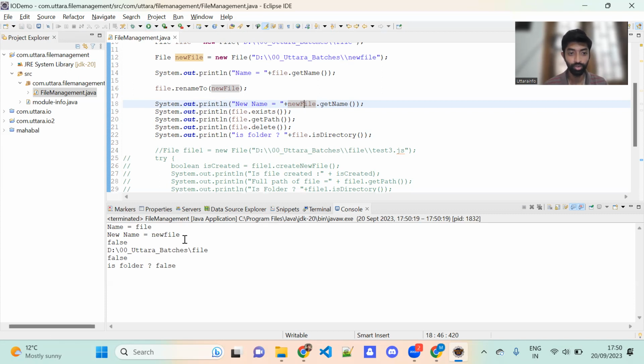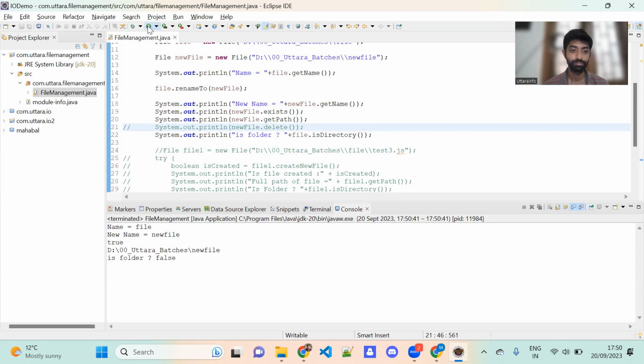So new name will be new file, and you see, I'll just copy, paste. Will not delete this. Everything will be deleted. Okay, we'll just run this. So it is also no file.